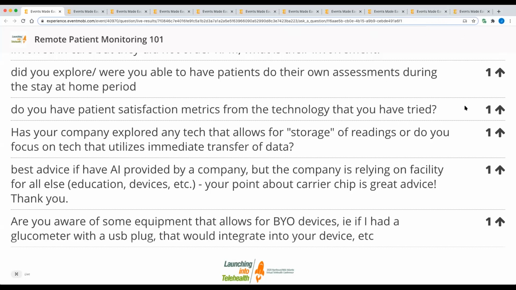Thanks very much. Hi, Carol from UCSF Medical Center in California. We have a company that has the great AI, but they're kind of looking to us to make the decisions about the devices and assess our own ROI, do the shipping, do the training, pick the devices and stuff like that. I guess just following what you said during this presentation would be your best advice, but do you have any other advice? I guess it's like we're our own startup.